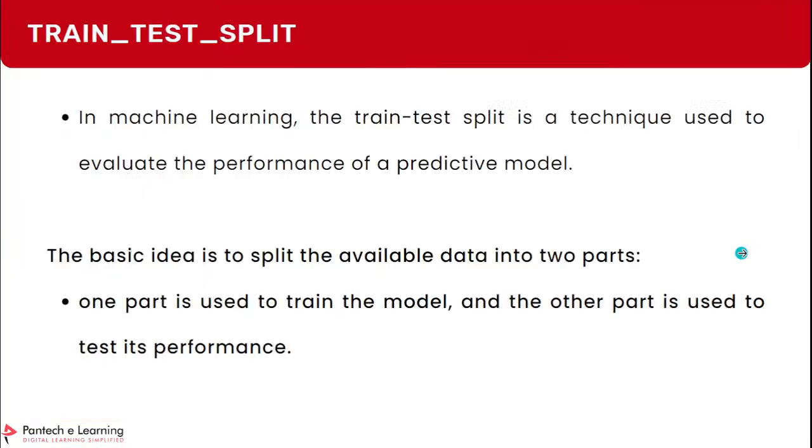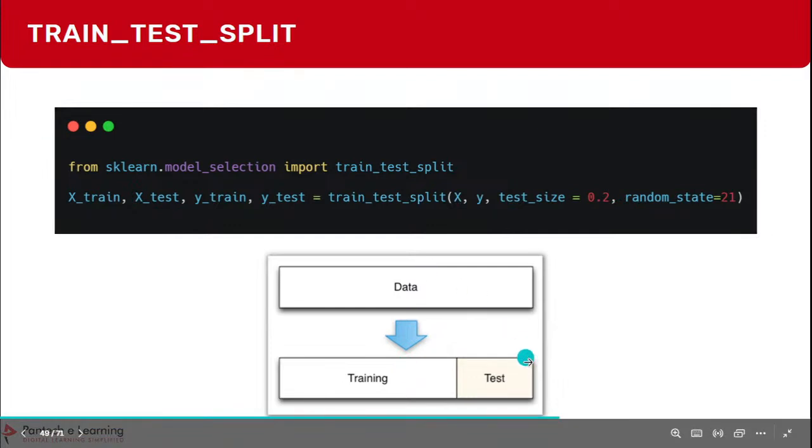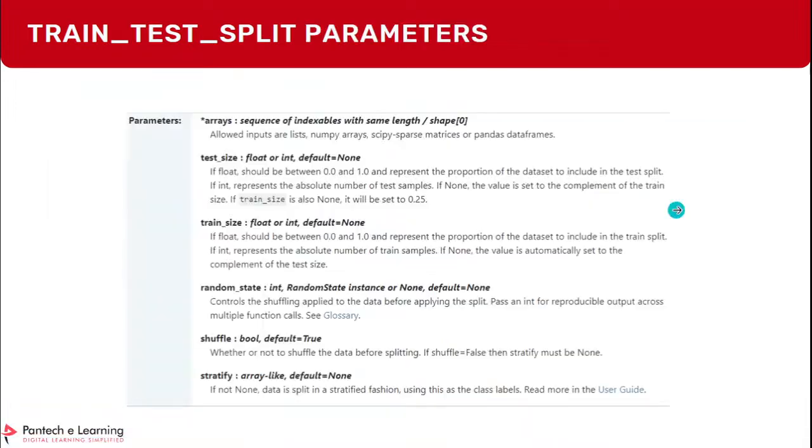And train test split is a part where, in machine learning, the idea is, if I have 10,000 rows, I will be splitting them into parts. For example, this test size of 0.2 is 20%. I'll split 8,000 rows for training and random 2,000 rows for testing. I'll train my model, and to evaluate its performance, I'll go for testing on the remaining 2,000 rows. So that is done in train test split.